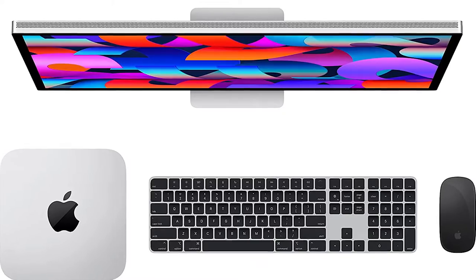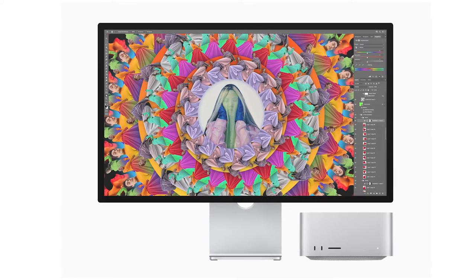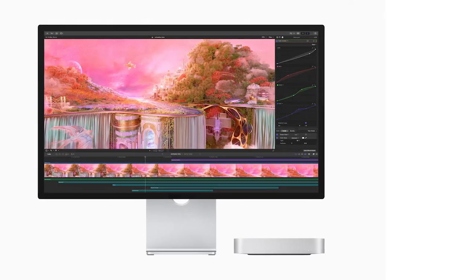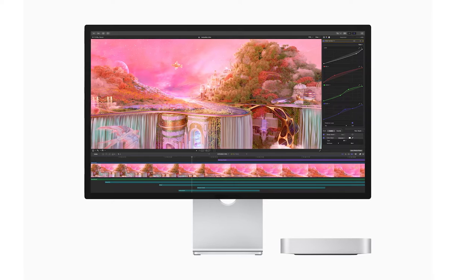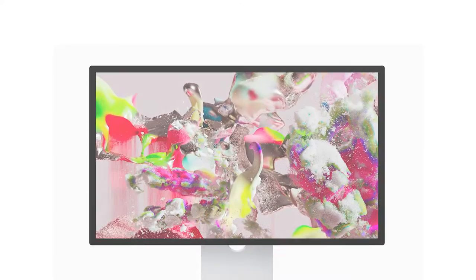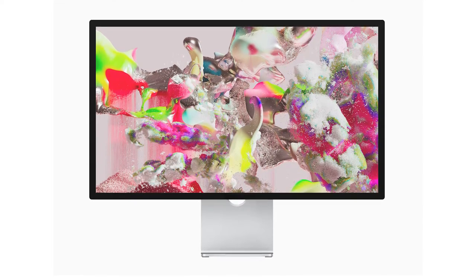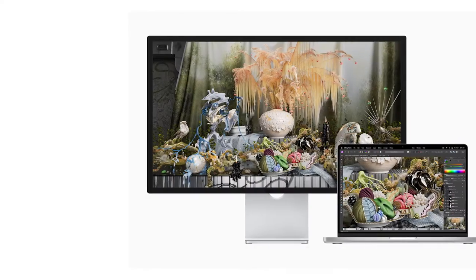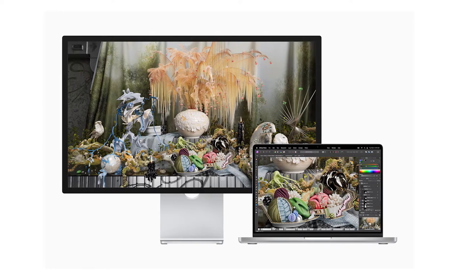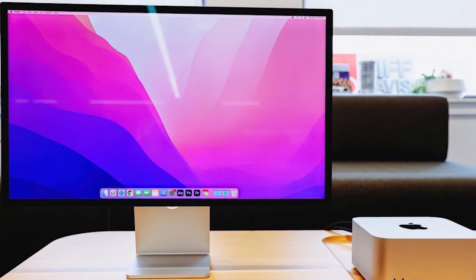It also has three USB-C ports to charge other devices. It comes in different variants — you can choose between a standard fixed stand, a height-adjustable stand, or no stand if you want to mount it. You can also choose the screen finish; even the standard finish has fantastic reflection handling. We tested the 27-inch Apple Studio Display with the tilt-adjustable stand and standard glass. The standard glass has a glossy finish while the nanotexture glass has a matte finish, and besides ergonomics and reflection handling, results are valid across variants.